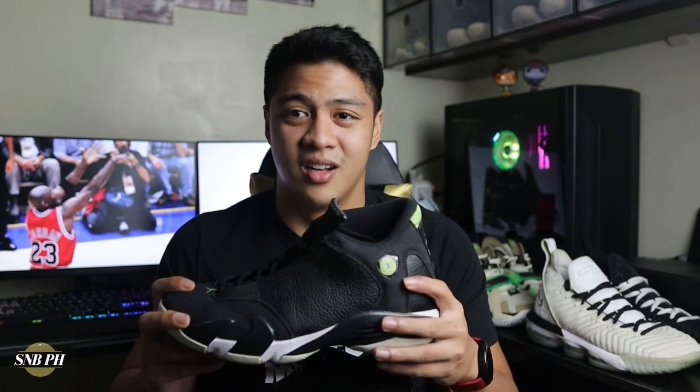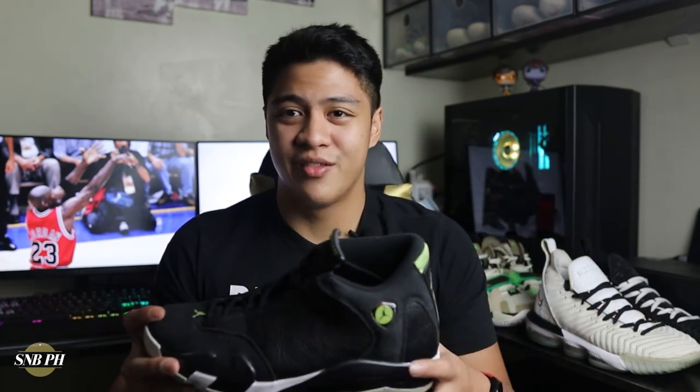I was able to get my pair of Air Jordan 14 Indie Glows for 5,500 pesos or 110 US dollars, and I'm really happy with the purchase. The Indie Glow is an original colorway, and of course it carries the history of that iconic shot. Resale values vary by colorway though — if you're after Last Shot Jordan 14s, expect to pay north of 10,000 pesos, anywhere from 13,000 to 14,000, depending on how well maintained the shoes are.